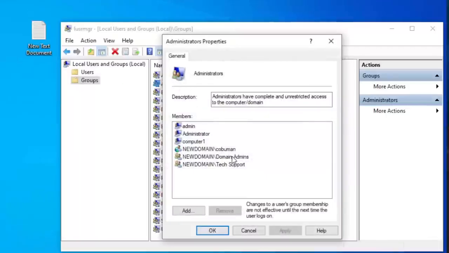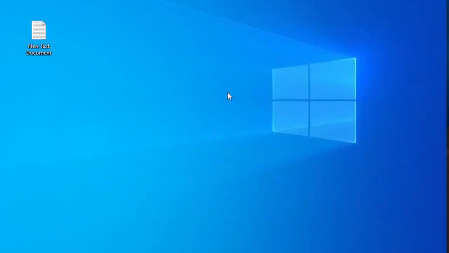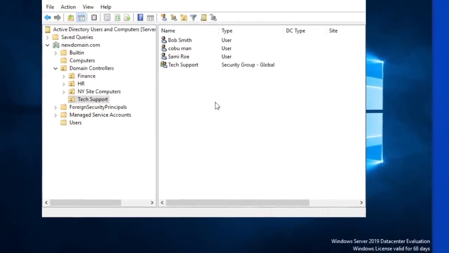No errors because now I have inherited administrator privileges through this security group tech support that's been added here already. Right? So I can go in and remove Kobuman or whatever else I want, make any changes I want at the local level. I hope that comes off as easy to understand, and I hope it's not too complicated for anybody to figure out. So yeah, I'm just going to leave it at that.